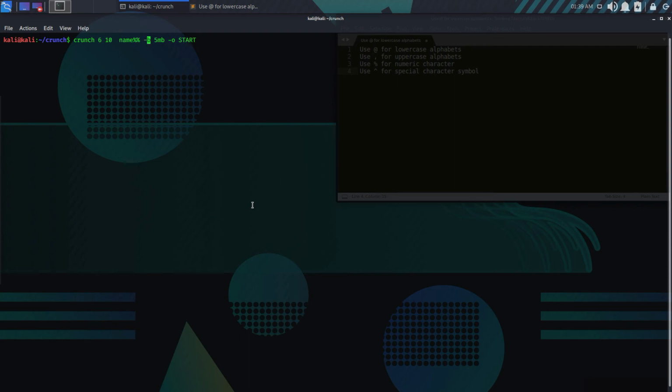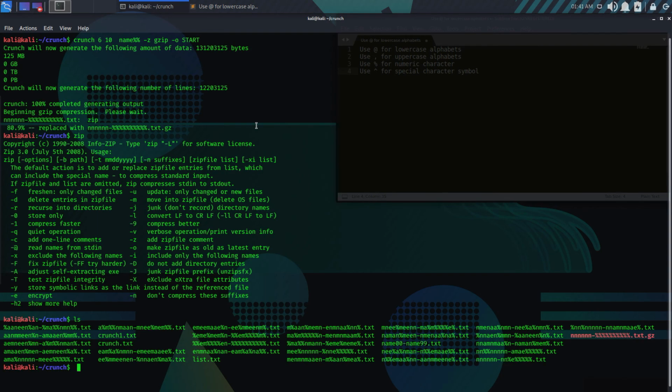We can also generate a compressed word list using argument z followed by the compression type. Crunch generated a zip file containing the word list.